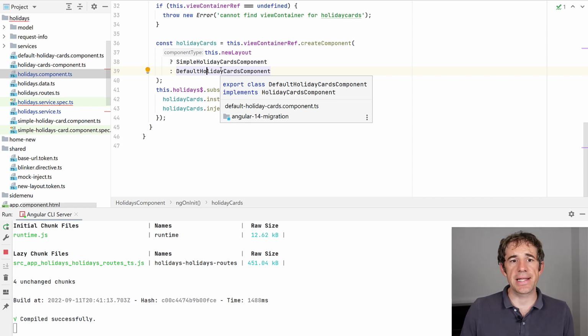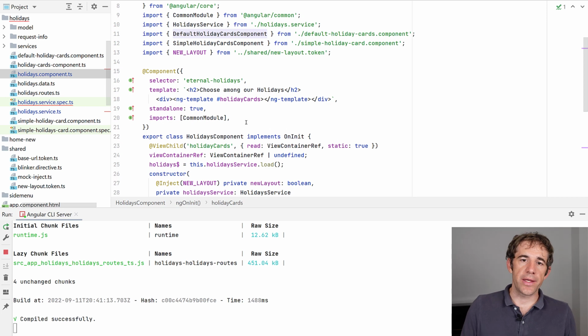In this case, it's a little bit different, because the holidays component acts as a container component. So the container component is responsible to fetch the data and to prepare it for the actual UI or presentational component to do the rendering. So obviously the holidays or the container component is always linked to the router configuration, so I can't just switch it. And that's why I need to load the component dynamically in our case.